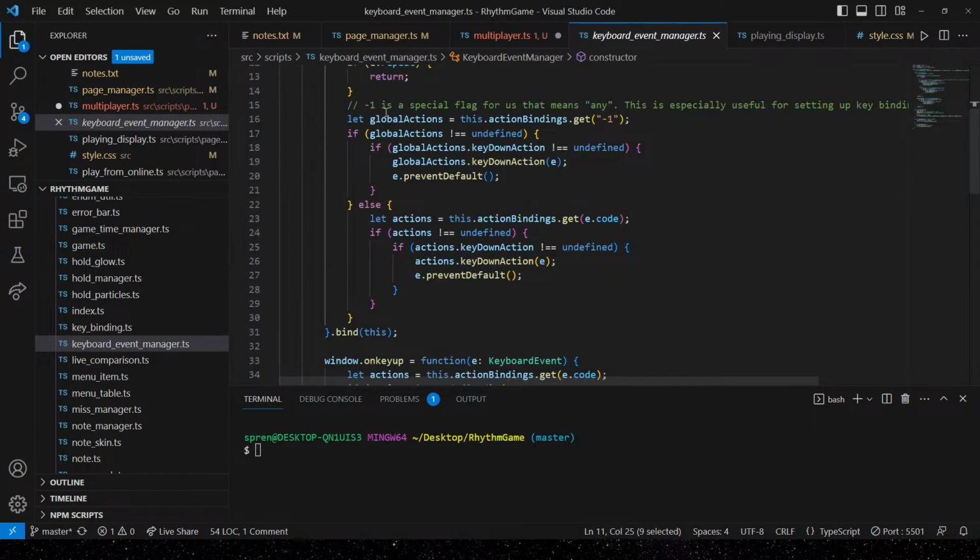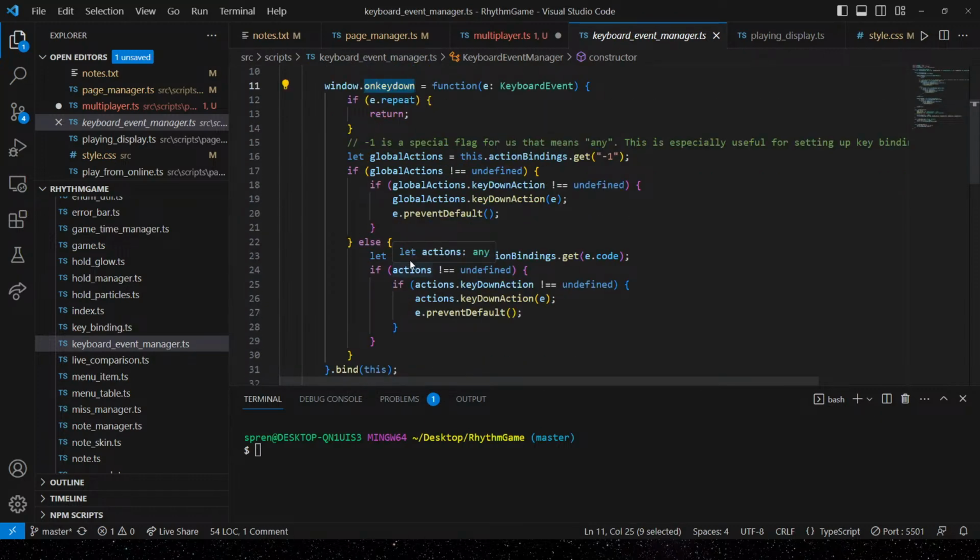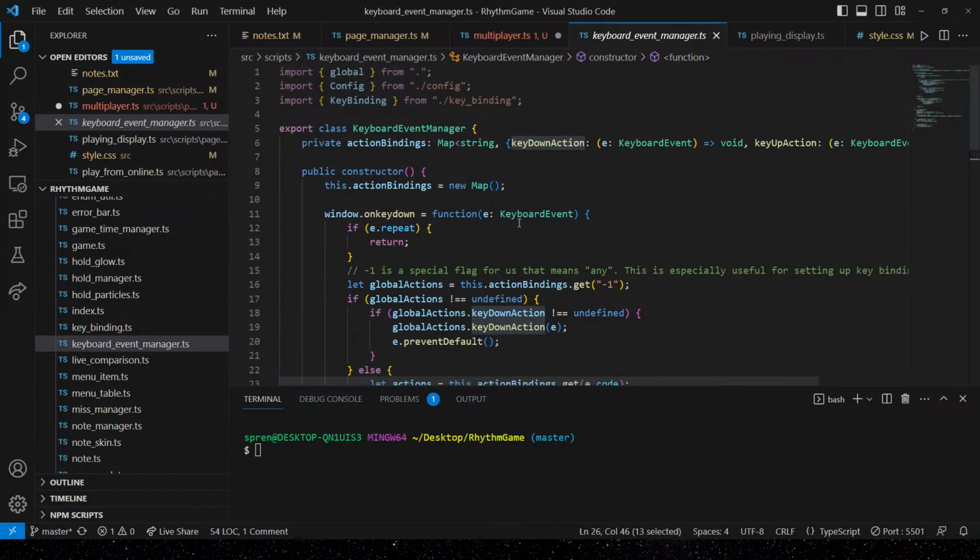Say on key down, what do I do? If actions.keyDownAction is not equal to undefined, actions.keyDownAction. What? Okay, now I'm a little bit confused. It's a map.